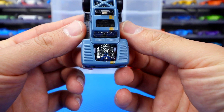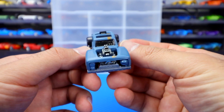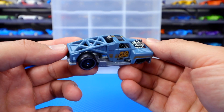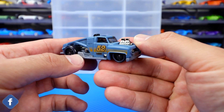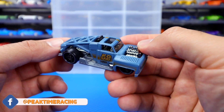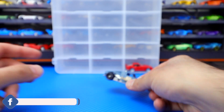At number nine: the Erkenstein Rod. Super fun new casting, just a very aggressive looking car. You can see that big engine right there, these grills — look at the front, look at how mean looking it is. I think it's just super fun, I love it. And then we've got the cool roll bars all the way down the back, these little steps, and little fins on the side of it. Just an all-around cool looking casting — Erkenstein Rod at number nine.